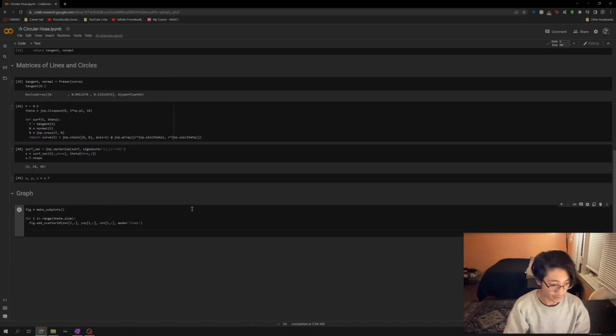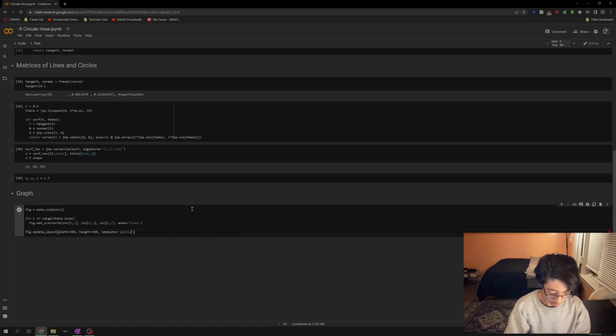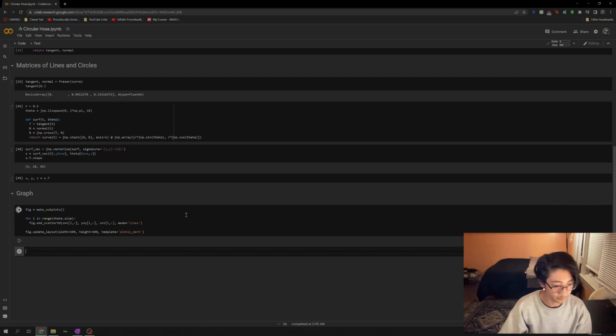Okay, and once we have all that, let's update the layout. So that would be fig.update_layout, and we'd have width equals 600, height at 600 as well, and then template would be plotly_dark. So let's see what that looks like.